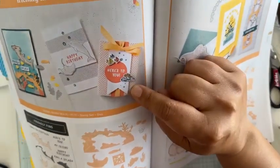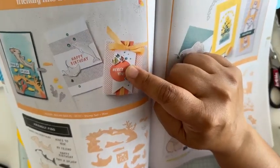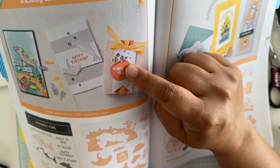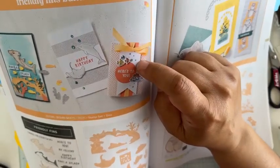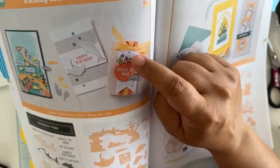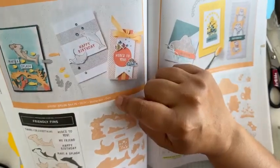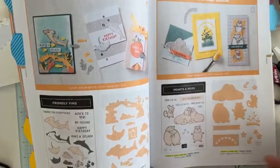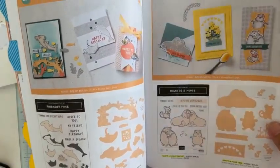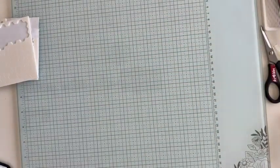I'm pretty sure these are, you know what? This might be gems, embellishments, but you could do the exact same thing with the bubbles where you're just cutting out of your paper. I should have done it on mine. Anyways, you can see all the fun stuff you can do with it. So yeah, anyways, that's the one I'm going to use.